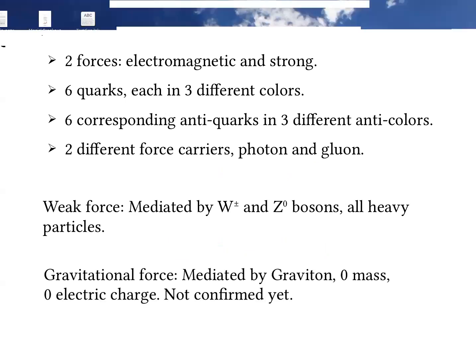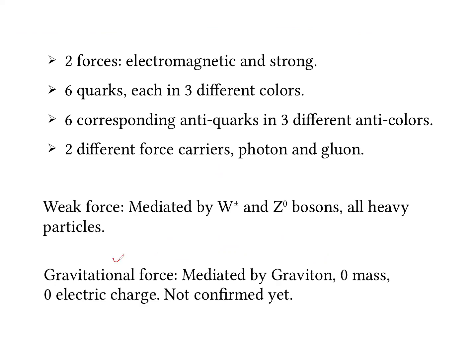So those are the three forces, and of course we have gravity. Gravity is the force between two particles. Newton's law simply shows that the force is proportional to m1 m2 over r squared. But in quantum field theory, whenever there is a force, some particle must be exchanged. The exchange particle here is called the graviton, which is not confirmed experimentally yet, I think. It has mass 0 and electric charge 0.